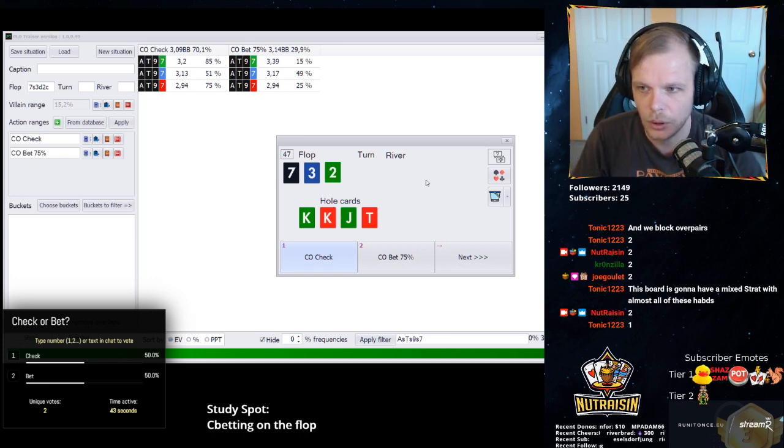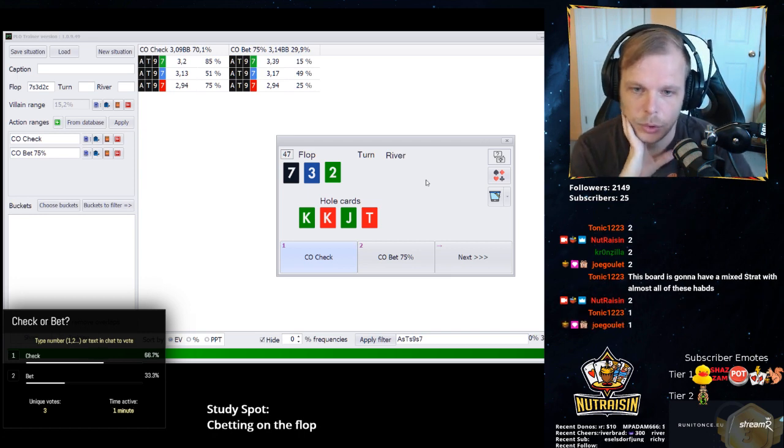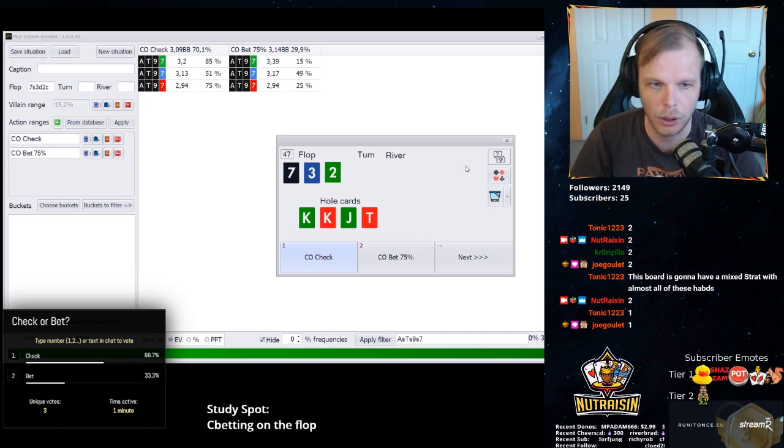Tonic going with protecting your checking range certainly might be a good thought. Also, we don't have any board from the pair. We don't block any draws, so you can certainly see the argument for checking.